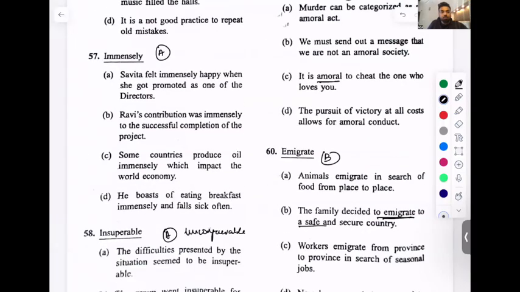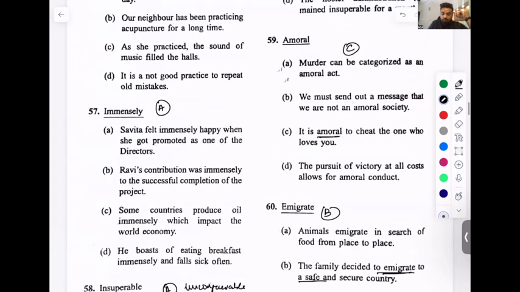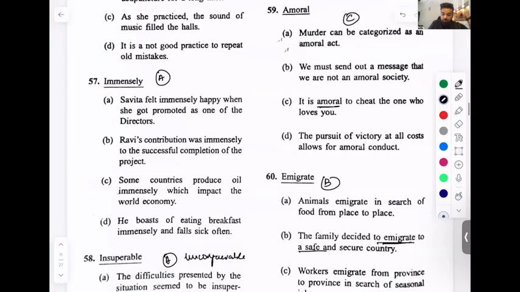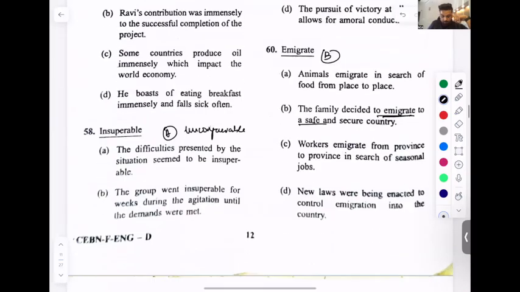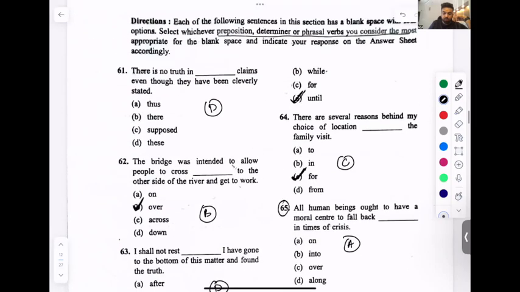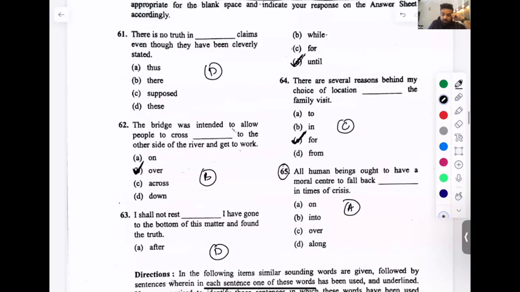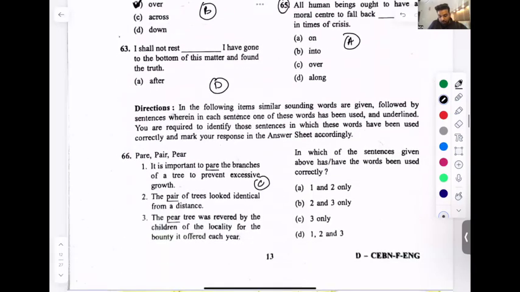They said, okay, which is the most appropriate? 58 would be unconquerable. Now, there's another very interesting thing. 59th, I would choose Charlie. Here, I did not choose was a moral act. I was not looking for an and in this case in 59th, alpha. So Charlie. 60th would be bravo. 61st, what is determiner, preposition, simple, which is coming again, and in 61st delta, 62nd bravo, 63rd delta, 64th Charlie, and 65th alpha. I hope you got all this correct.